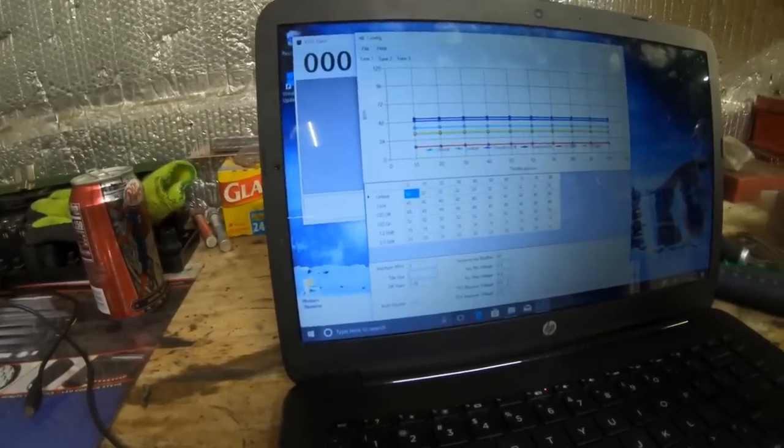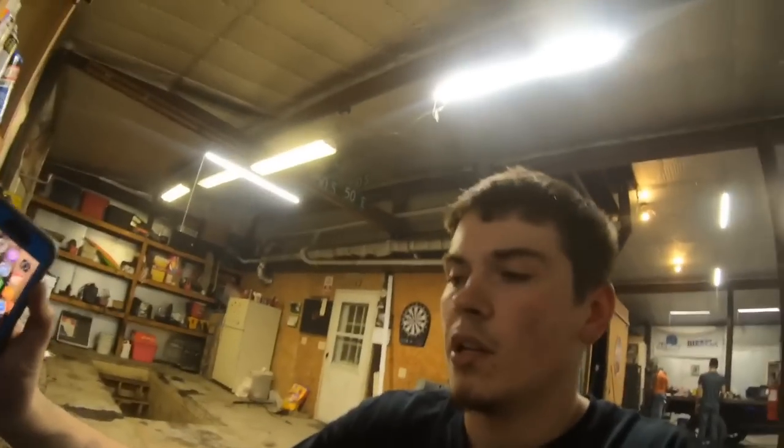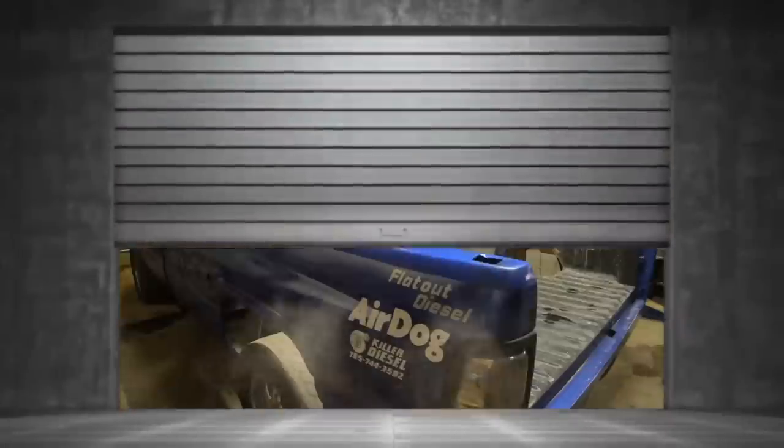out for the 26-inch drag radials and then be able to switch back and forth between the street tires and the 26-inch drag radials. We did have a little bit of an issue with the truck getting into overdrive. We actually only got it into overdrive one time. It was doing this before, but me and Bailey changed the lip seal on the piston and this new valve body is changed and the anteater is obviously applying it. So we don't really know why it's not going into overdrive, but we'll figure it out and we can still race without overdrive. But yeah, we're trying to figure that out right now. So I'm going to write this new tune in.